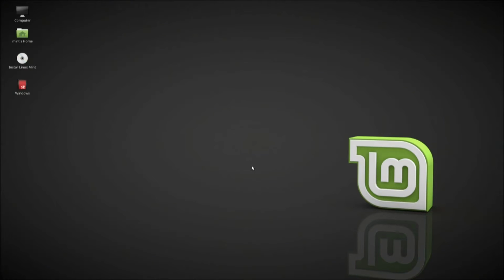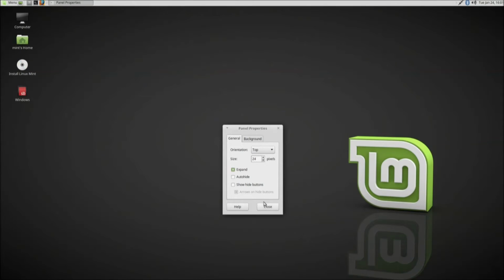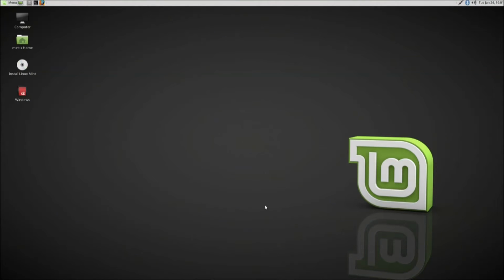Right, so now we're back at the screen capture software. And interestingly enough, for some reason I don't get the whole desktop. So I've got my external Logitech keyboard hooked up so I can scroll around, and I'm going to move the taskbar to the top just so we can see it. There we go, that's better. Now, I've also got the Surface keyboard hooked up, and right now you can't see it, but I'm scrolling around, nothing happening with the cursor. Back to the Logitech keyboard, perfect. I will be showing you a way how to fix that later on. Alright, so I'm going to go ahead and install Linux Mint.